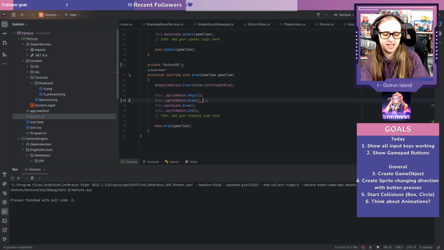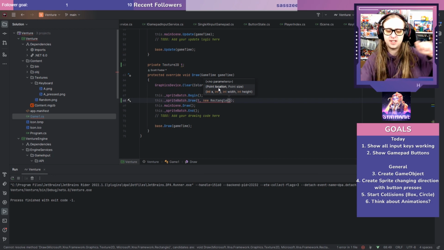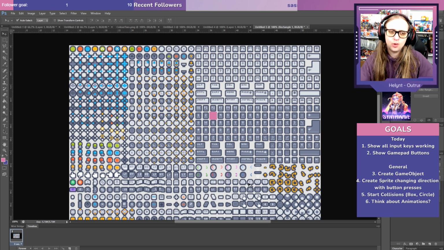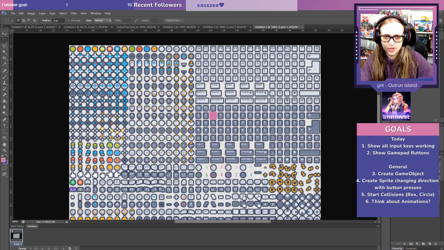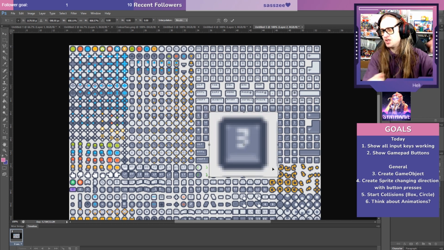You pass into it a rectangle instead. And that rectangle will point to the actual location on the actual tile map. It would say, I want this location here at this size. And also what you can do is, once you've actually got this, I want to render it at, I don't know, this size over here. So you can manipulate it like that.